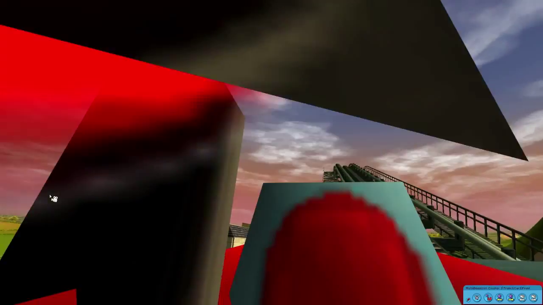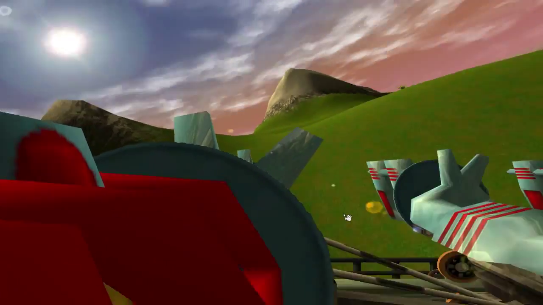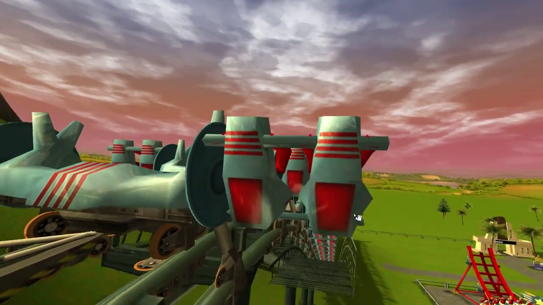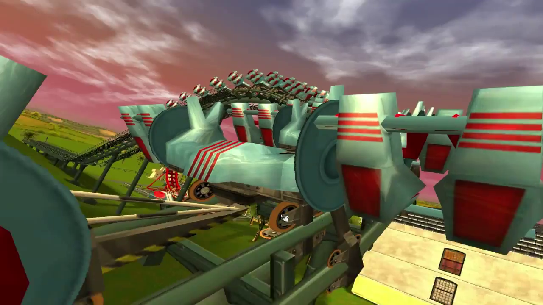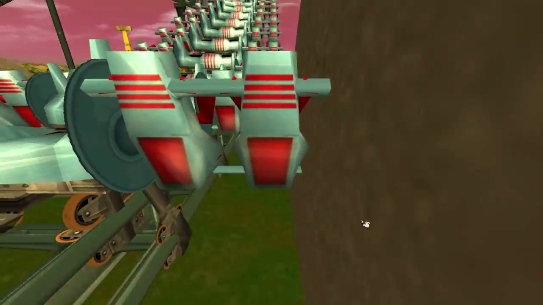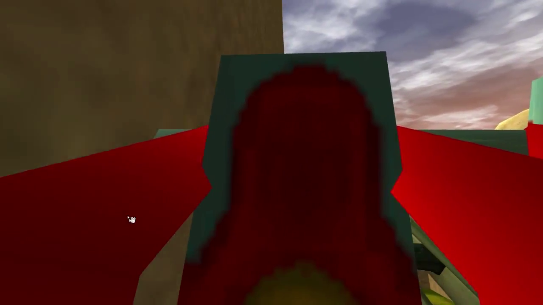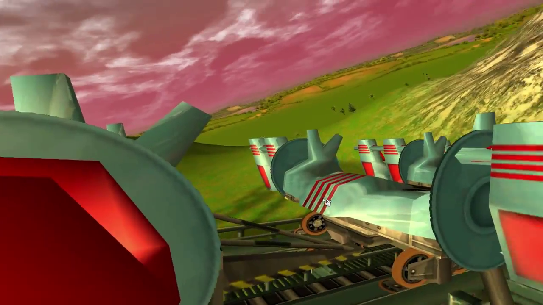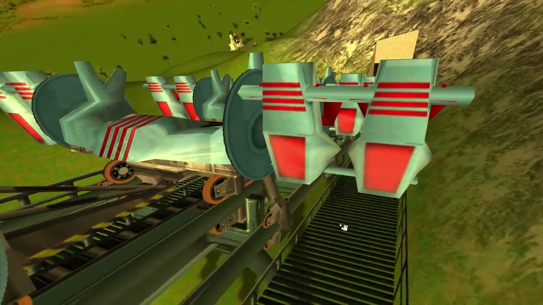Now, where is it? Oh, here we go. Wait, did I make this roller coaster backwards? I made this roller coaster backwards, didn't I? Now I'm... I didn't think I made it backwards. Oh well, it's backwards now. Oh, look how exciting that was. That was the best roller coaster ever. I really like how this is not here like this. Oh look, we can see the mountain land. Alright. Well, maybe I shouldn't have made this coaster.